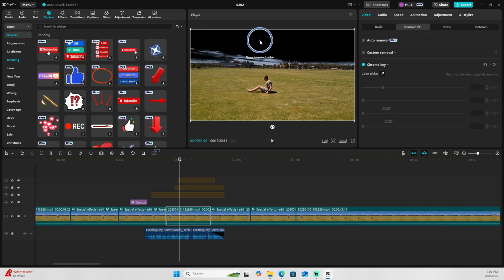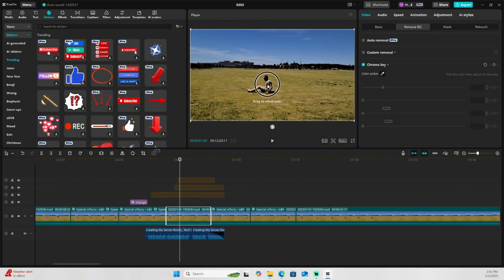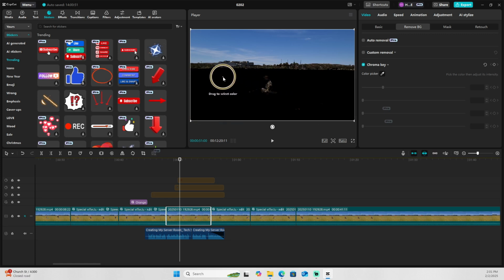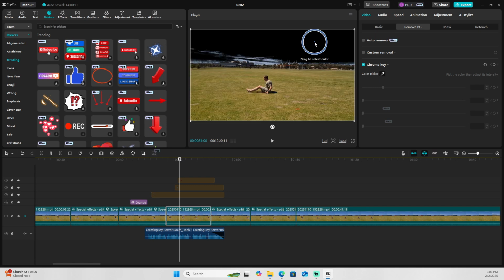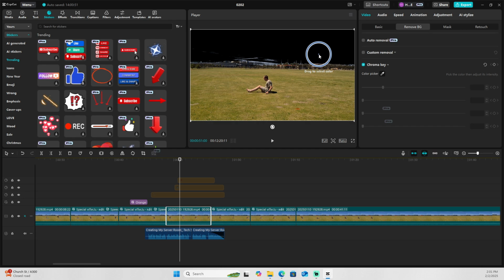So we can select the sky, different parts of the sky here, or we can select the ground and different parts of the ground. As you can see, I'm wearing green, so I kind of blend in with the grass, which isn't really a good scenario to be able to remove the background of the actual ground. When you're recording, if you want to remove a specific color, you want to make sure you're like the opposite color of whatever the background is or whatever the area is that you want to remove with the Chroma Key.